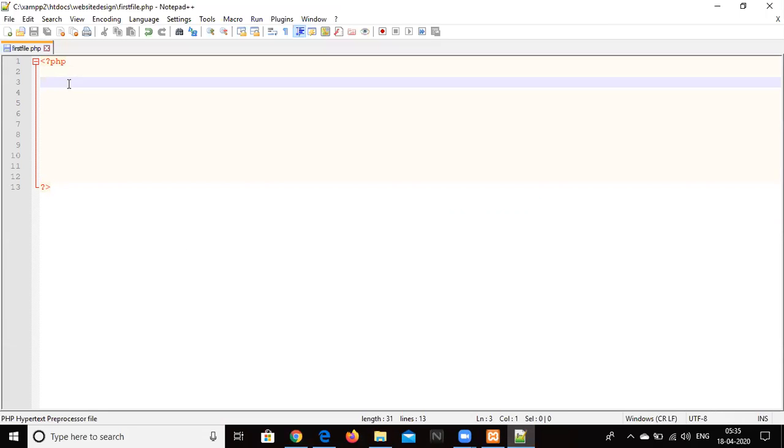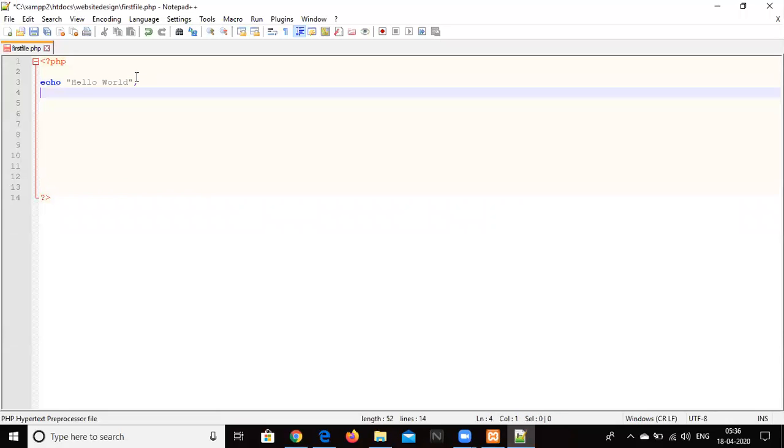So now, whenever we learn a coding language, the first thing we are supposed to learn is how to speak. So echo is the way of speaking in a coding language. Just as a baby learns a new word, in coding the first word is always hello world. So it starts with double quotes. Then you're supposed to write a sentence inside it, and you're supposed to put a semicolon.